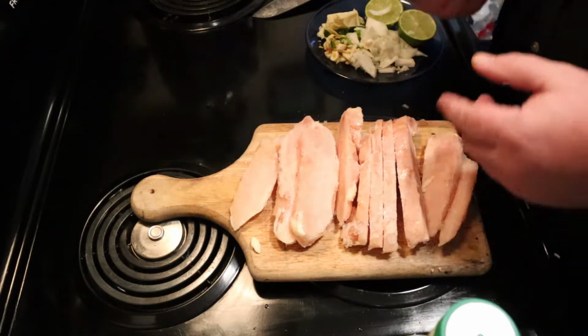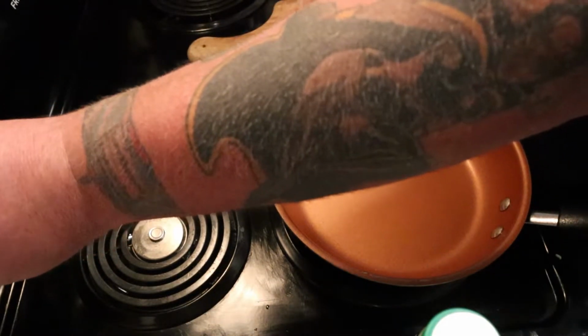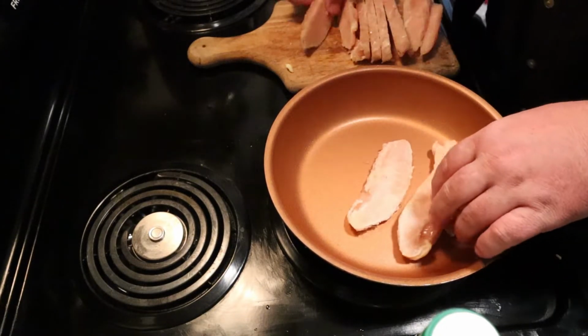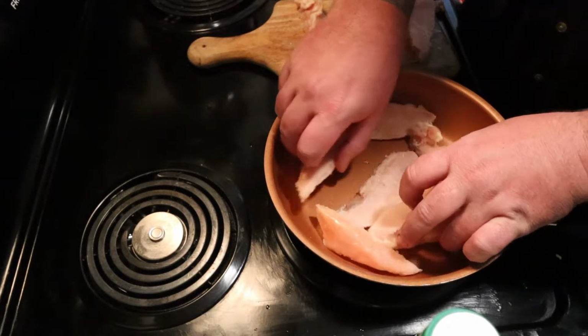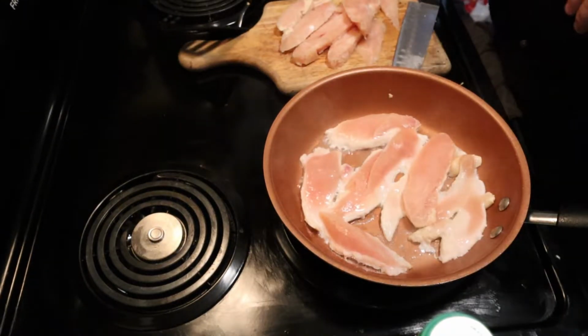But once you get that done, let's get in a skillet, man. So get your skillet, put it on about medium high, right? You don't want to overcook it too fast. But these thin pieces, you go ahead and put them in here. Don't add the butter or anything to it, especially if it's frozen, because chicken's got a lot of water in it. So it'll cook it and keep it from sticking. If it starts drying out, add a little bit of the butter here, but it should have all the water and stuff in it.